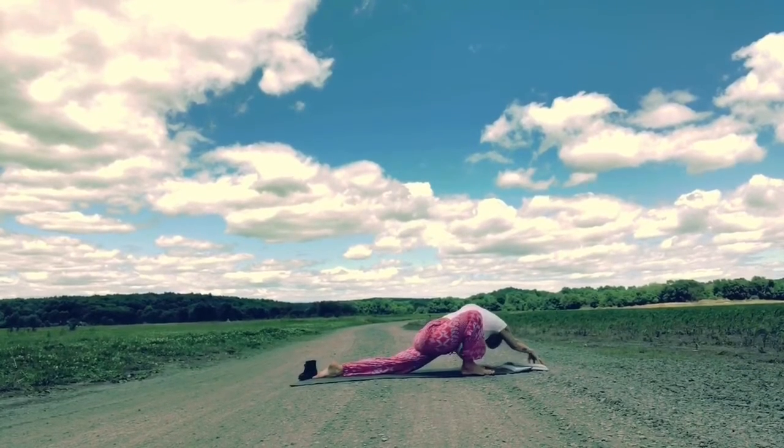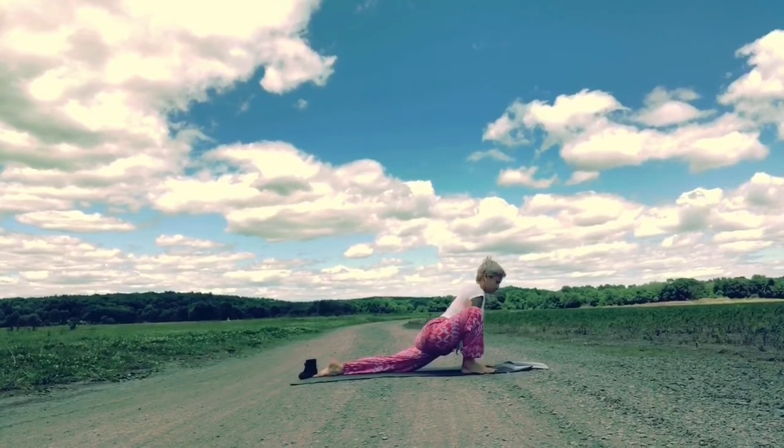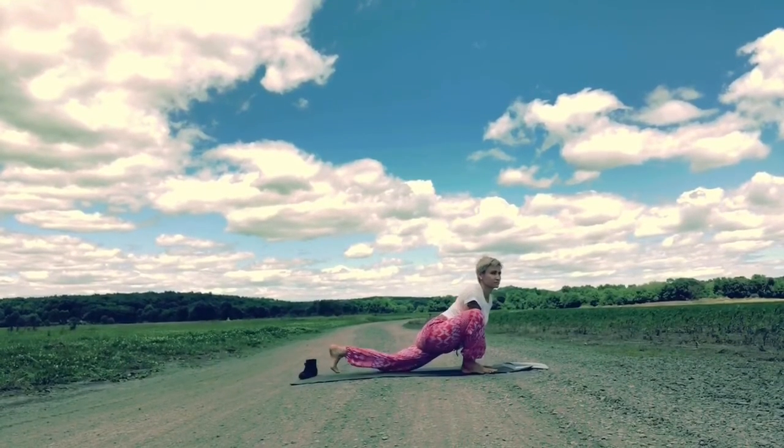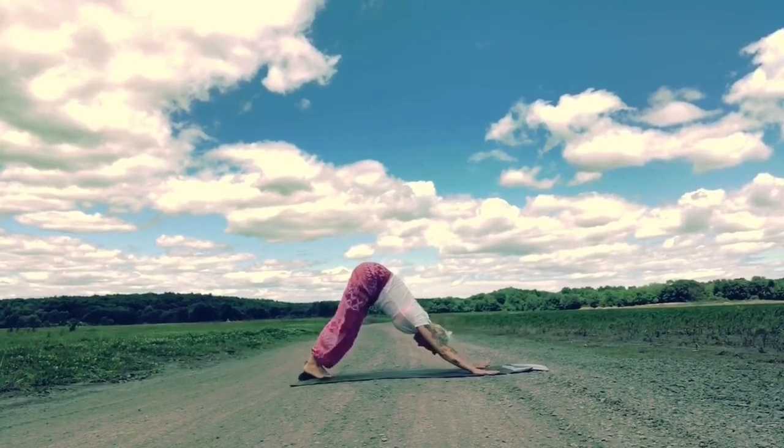Practice softening your outer body. Let your skin be quiet. And then walk your hands back in. Look forward. Tuck your back toes under. Carefully step your way back. Downward facing dog.